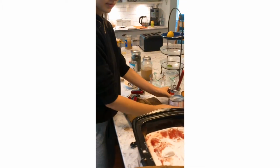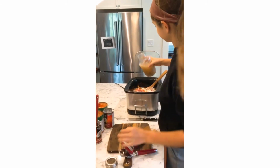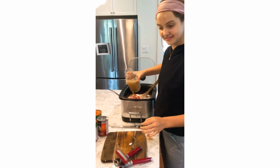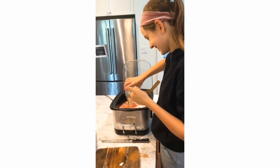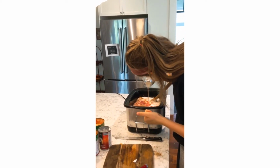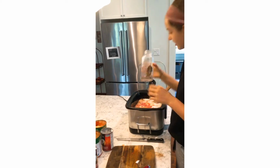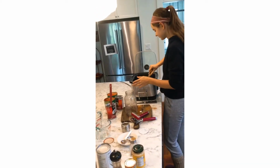Okay, so then we're going to add chicken stock. We are going to add 1 jar of chicken stock, except for today it'll be beef stock because we don't have chicken stock. You know, whatever you got handy. That is Homeschool Mom's mantra. Whatever you've got in the fridge. Okay. Watch out for your bay leaves. Yes. I don't want to chew on the bay leaves.